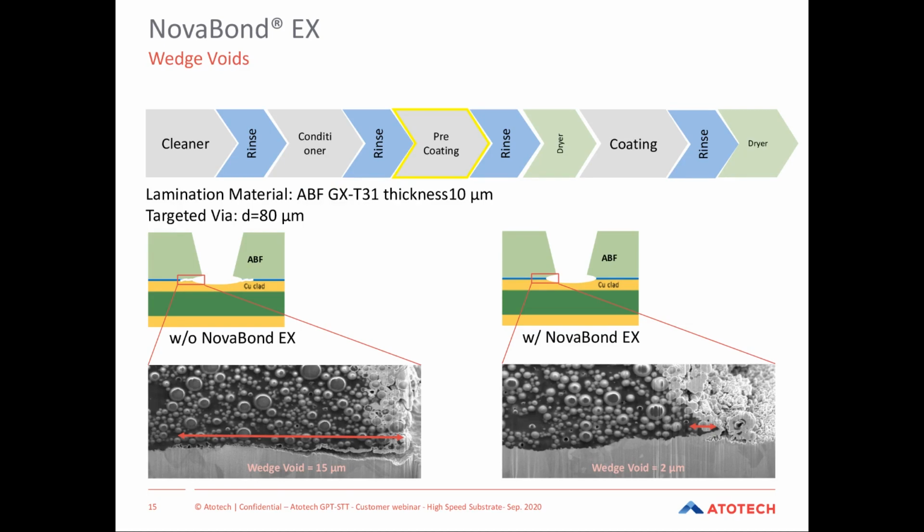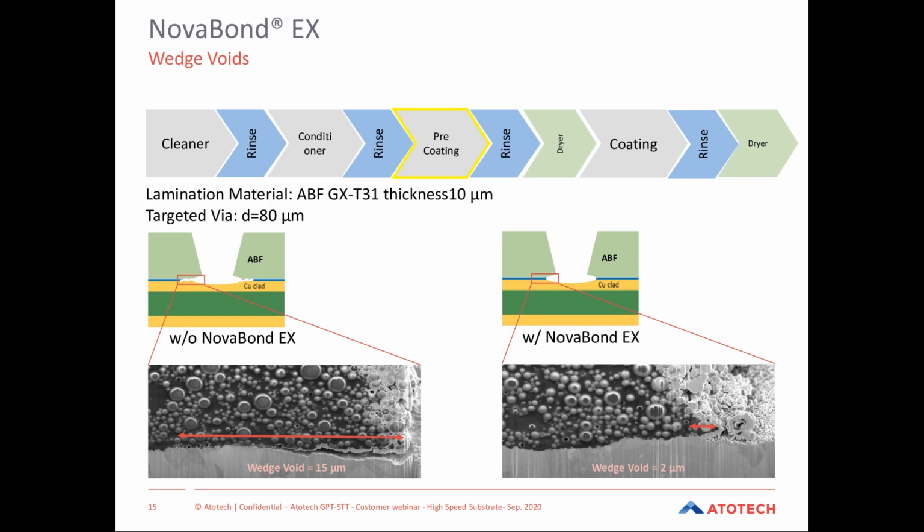Another very important factor, as I mentioned before, is that usually the weakest part after the adhesion is the interface. What we very often call in IC substrate manufacturing is the wedge voids, or you can also call it halo, if you look from the top. For the wedge void performance here, we try a black and white comparison. First I need to emphasize that the material we are using is ABF GX231, which has actually been used in production for substrates. It is very commonly used right now.